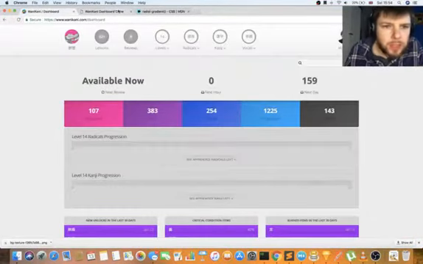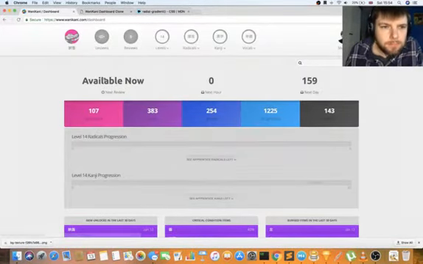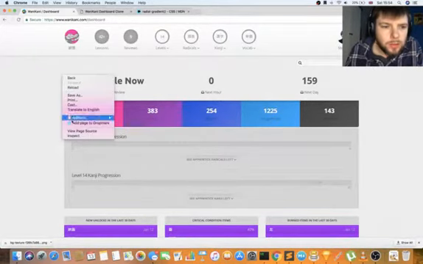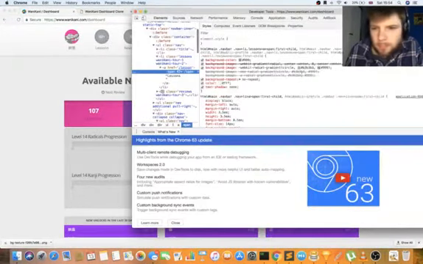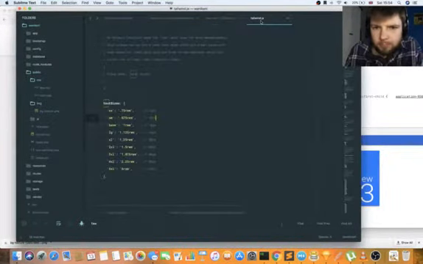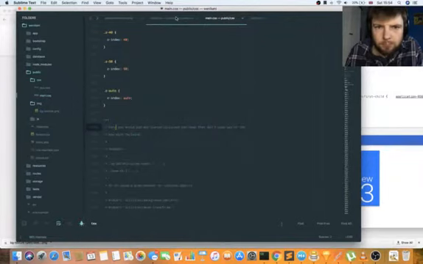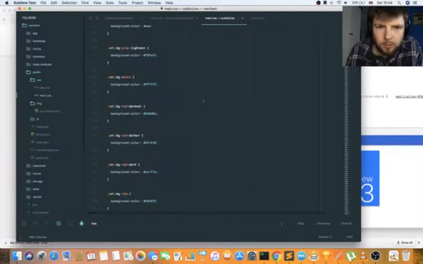This looks a bit more intense than I was hoping for. The idea is there, but I just wonder what is going on with it. Oh, because it's got a hover state one, so I copied the wrong thing. Main CSS is where I want. No, not that main CSS.